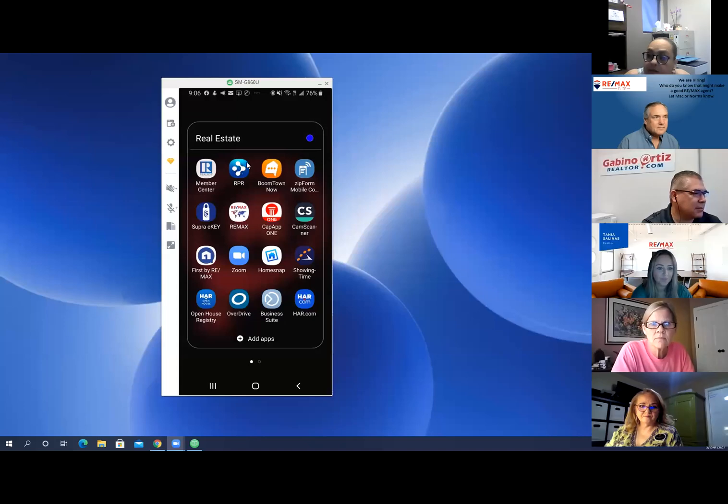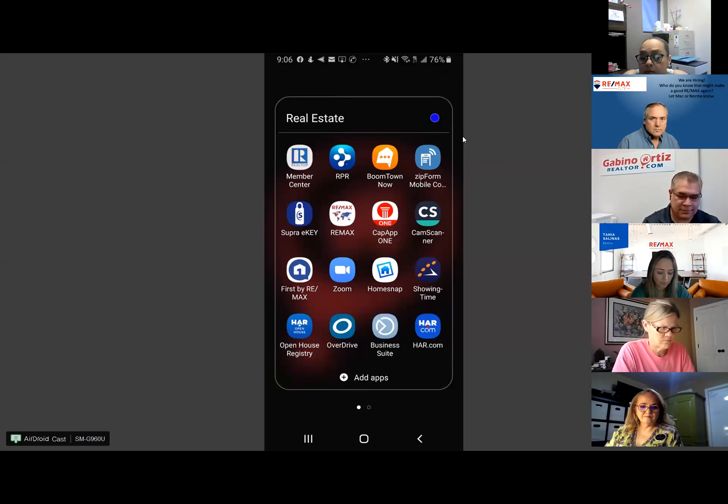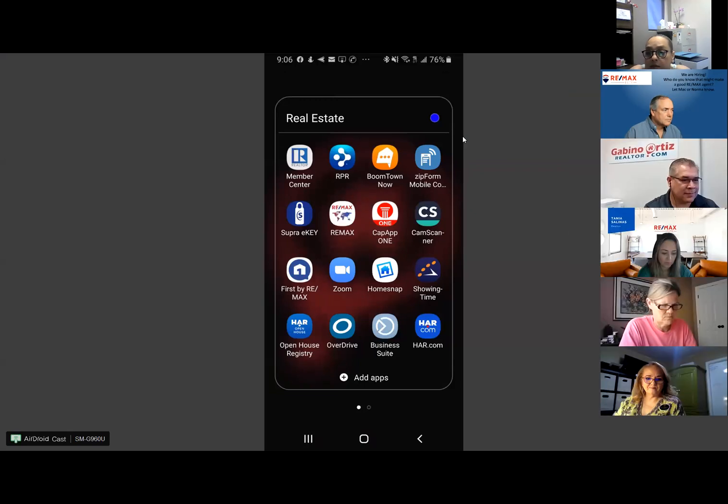Are you able to see my phone screen? All right, let's see here. So can you see my mouse hovering over the icons there? Okay, good. So this is my phone screen. If I get a call or anything, you'll be able to see everything, text messages and all that. So I'm showing my phone screen right here.